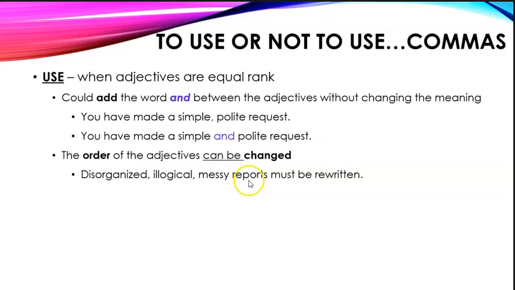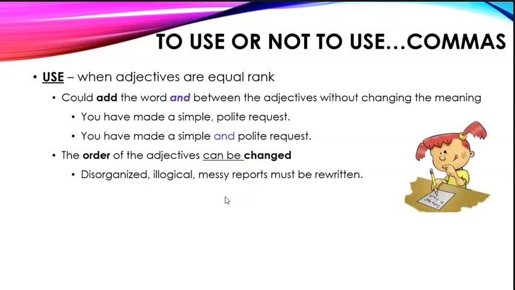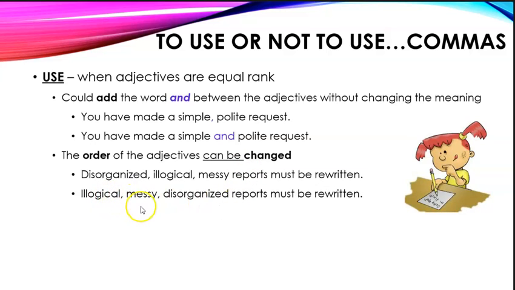Reports is our noun. It's our subject. Messy is describing reports. Illogical is describing the reports. And disorganized is describing the reports. So all of these are adjectives modifying reports. If I change the order, it does not change the sentence. Illogical, messy, disorganized reports must be rewritten. It makes no difference what order I put these three adjectives in. So when that's the case, you can use commas in between them, and you should.